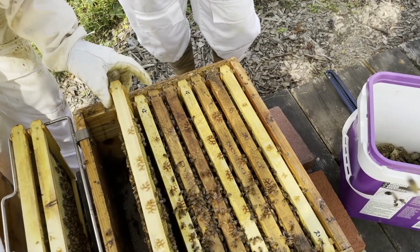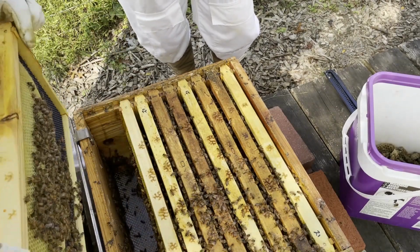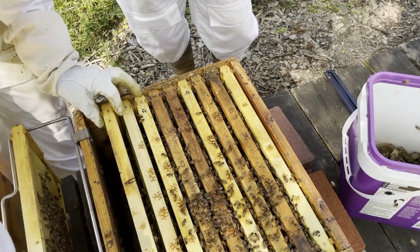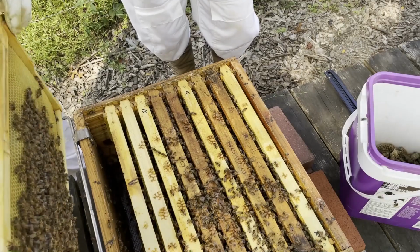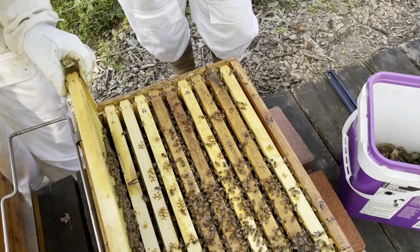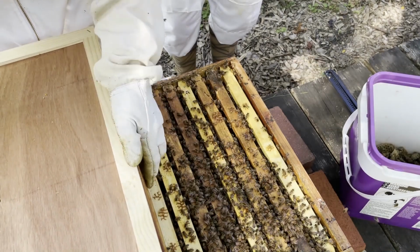Not exactly thrilled that I'm not seeing tons of brood. I'm not exactly thrilled about the amount of stores they have, but we still have goldenrod out there. Yep. But we're still going to have to start feeding. So this one's going to need feed. Come on, girls. I don't want to kill anybody near the edge there.